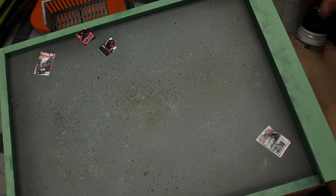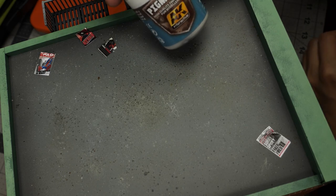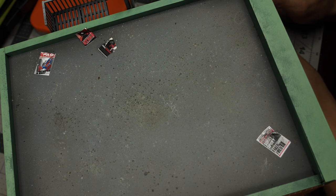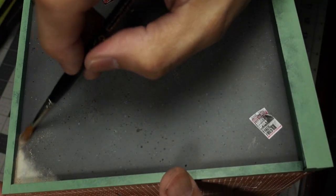I'm going to also apply some weathering powders onto the corners of the roof trim, and I'll be using the light dust city pigments from AK for this. And we're just going to very liberally push this into the corners and then fade it out with the brush. Make sure you're using an old brush for this.